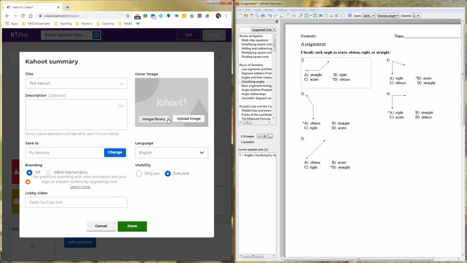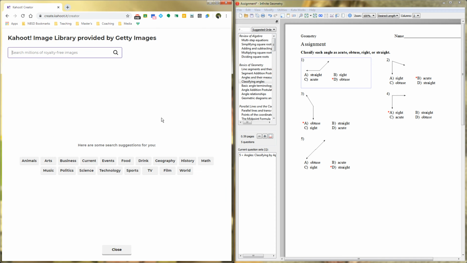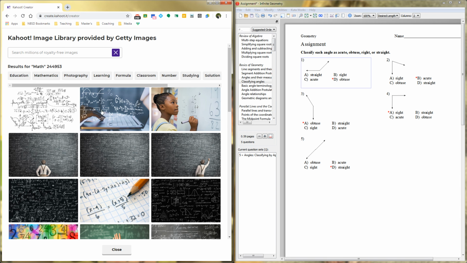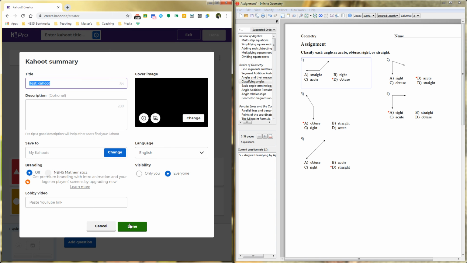You can change the cover image, what they're showing as students are getting loaded up into your Kahoot, and yeah, that one looks daunting enough. We'll go with that. Again, there's no real rhyme or reason towards what this is. It just, as kids are loading up, they can see something.